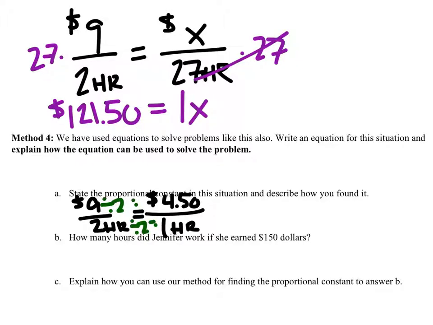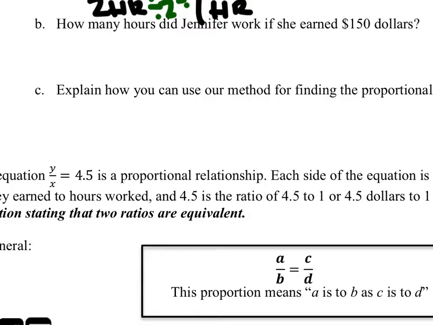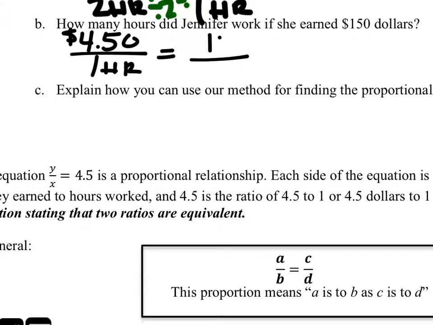So how many hours did Jennifer work if she earned $150? Well, hold on, let's look. So on this one, we'll set it up. Now we can use the unit rate on these. We can use $4.50 for 1 hour, or we could use the 9 and 2. It doesn't matter because it's still proportional. But right up in here, we got $150 for some number of hours, okay? Now we'll learn a different method to solve these types of problems. Of course, not everyone needs a different method for this, but we'll look at other methods to solve these later on.